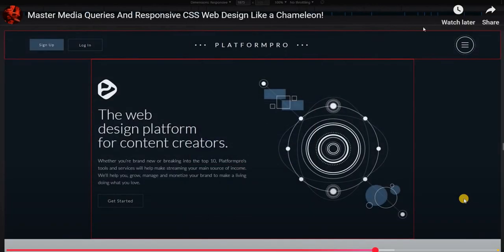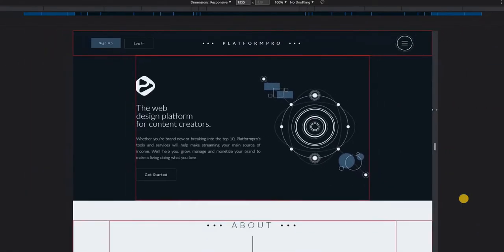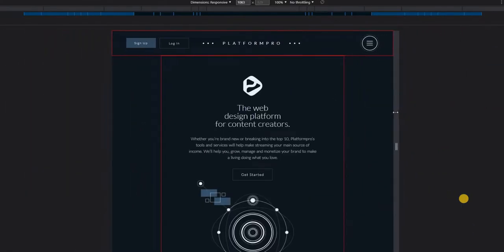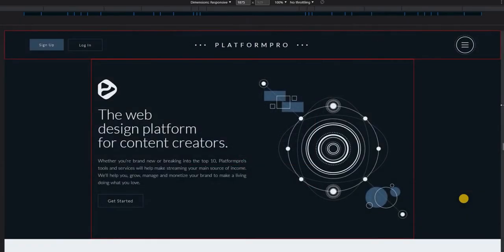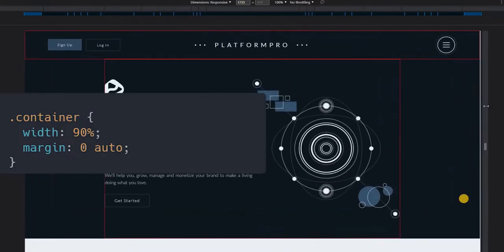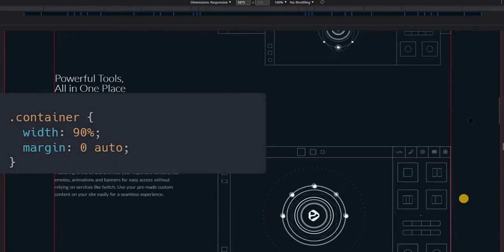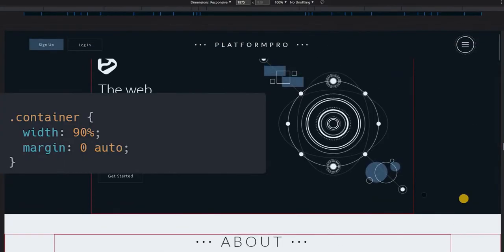If we compare this to the older website, we see nothing is aligned, and when I resize the page, the containers are constantly shrinking. The containers on this website were created using the popular width of 90% and margin of 0 auto. This container is super popular, but I find it less elegant than my alternative solution where the containers only shrink when the viewport touches it.